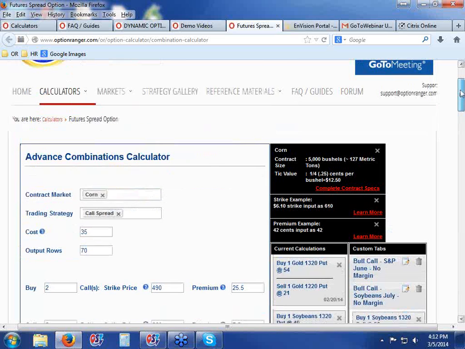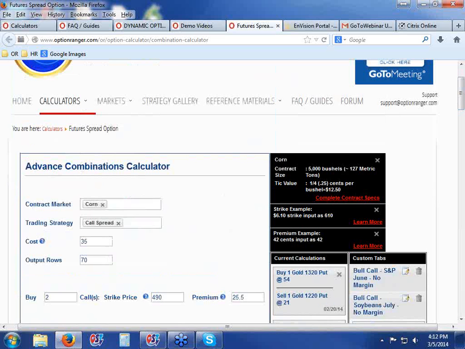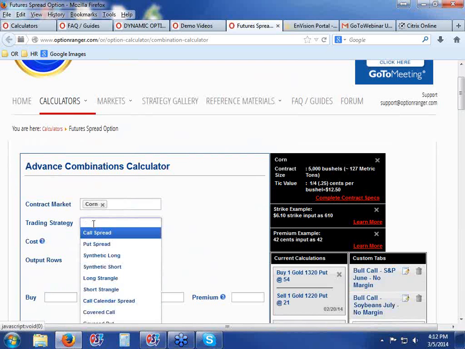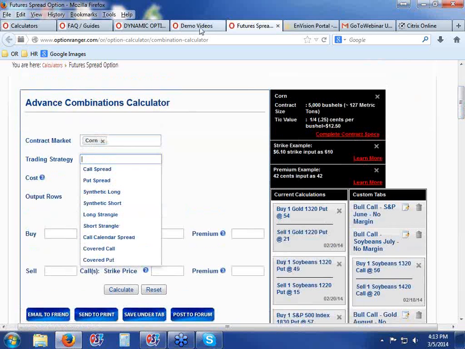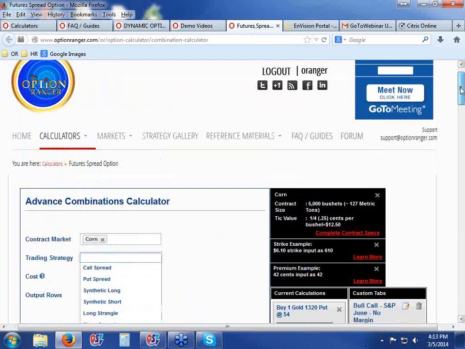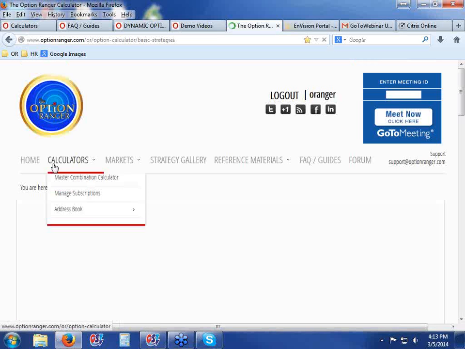Now, if you expect the move to 550 to be fast and with rising volatility, what we can do here is very simple. If you think that it's just going to be a weather crisis and the market's going to fly, a simple thing to do is to just buy a call. Let me just make sure that I have the selection. No, this is a call spread calculator, so I'm going to go to our master calculator, if I may. Better yet, I'll go to our basic, and we're just going to show buying a call in the call market.